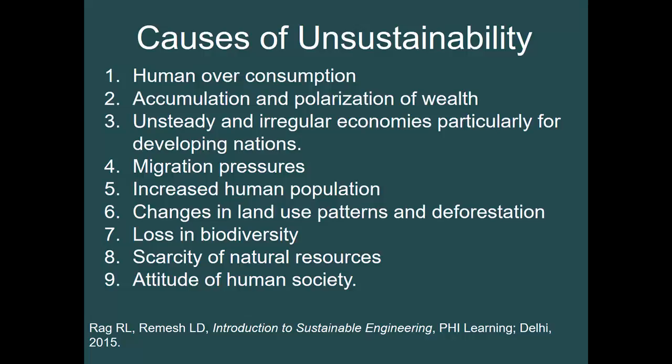Also important and related to overconsumption is our rapid increase in the human population. We are growing at a very rapid rate, and it's difficult to supply natural resources, food, water, shelter to a lot of these populations. You're also seeing, again, a poor distribution of these human populations, so a large population growth in areas of the world that can't sustain it. In areas that can sustain population growth, we're not seeing as high a growth rate. Some areas of Europe actually have negative growth rates. So how that is being managed globally has become an issue.